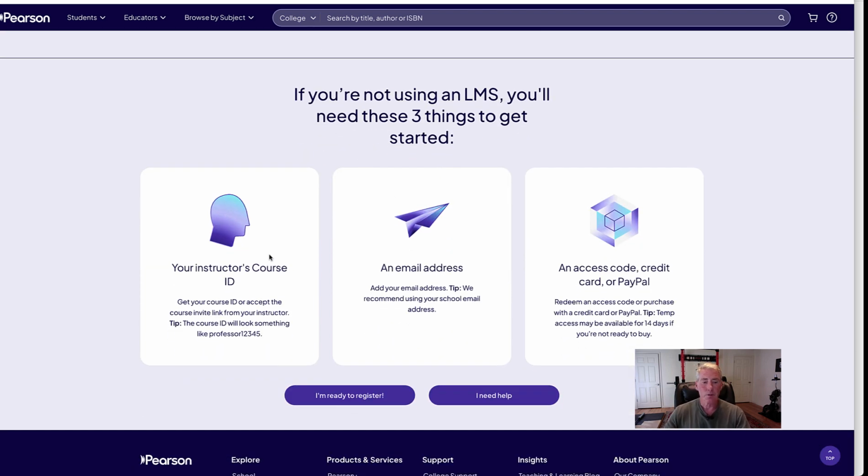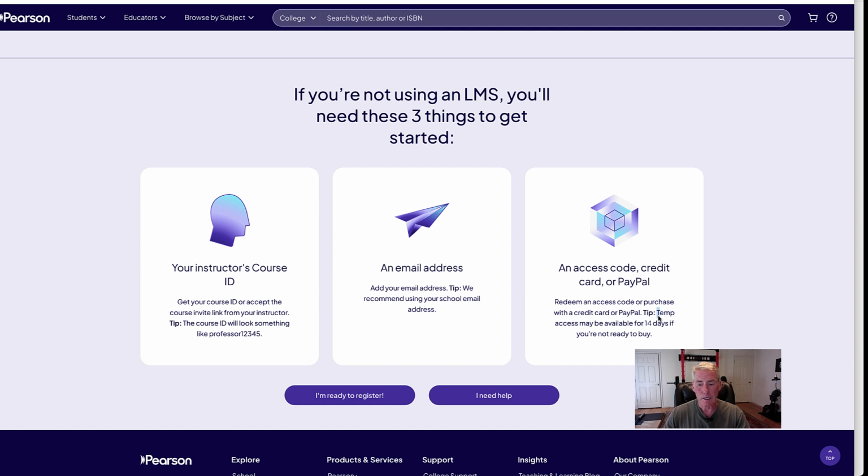Not really sure why they do that, because all it does is that. Okay. So you need the course ID, which I copied, and then an email address, and then a way to pay for it. So if you're going to be paying for it yourself, the cheapest way to do it is go ahead and pay right here on the Pearson website. If you have financial aid from Hartnell, you can go to the bookstore, and then they can sell you the access code for the MyMathLab for Math 2, and then that way, of course, financial aid pays for it, and then you just come back here with the access code.